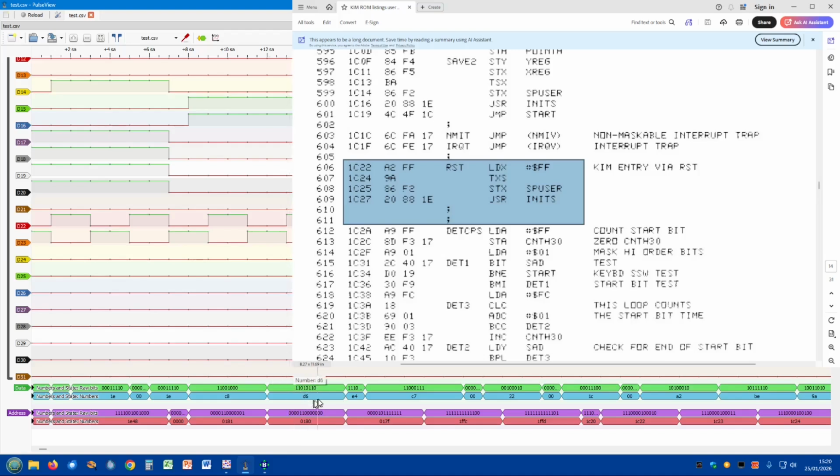If it reads the right data in, then we know it's to do with the ROM chip, because the new ROM chip will be connected to the same data bus and address bus. We'll be able to determine whether it's the special ROM chip. If it is a special ROM chip, then we're in big trouble, because they cost the earth and they're like, well, you just can't get them anywhere.